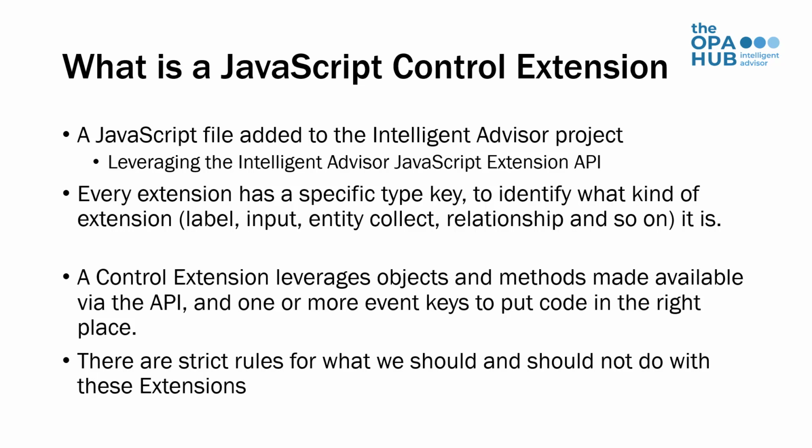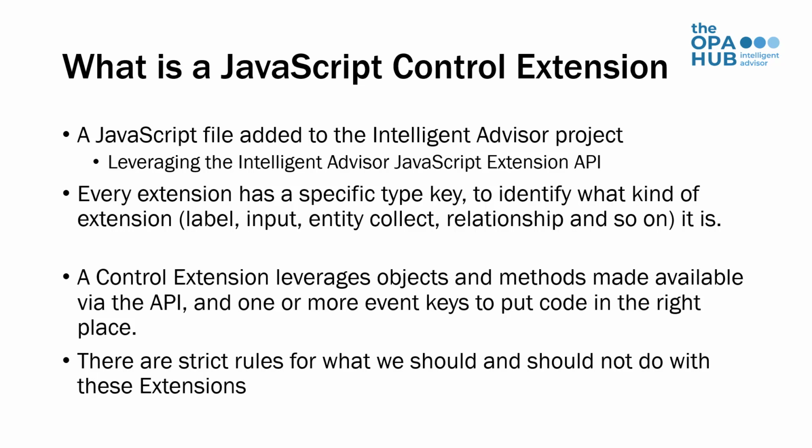What is a JavaScript control extension? It's a JavaScript file or files added to your Intelligent Advisor project. We're leveraging the public API, the Intelligent Advisor JavaScript extensions for interviews, and you're going to create a JavaScript object which will have a specific type. It's going to be a label, or it's going to be an input, or it's going to be an entity collect, and you're going to leverage methods and objects provided by the API.